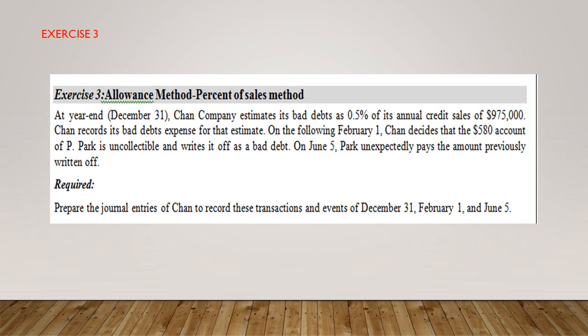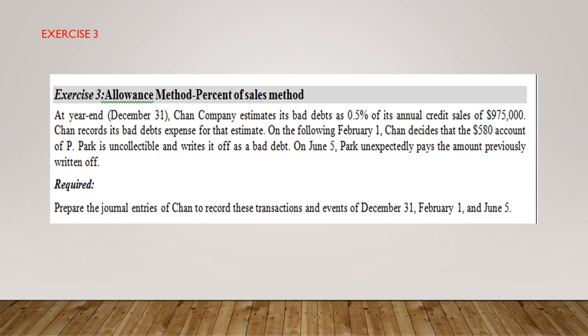There's the percent of sales method, saying that a certain percentage of the annual credit sales will not be collected. Or the percent of accounts receivable, having a certain percentage and multiplying it by the amount of accounts receivable. Also, there is another method called aging of accounts receivable. I do not count it as a separate method because it's the same concept as the percent of accounts receivable. However, the new idea in the aging of accounts receivable is that the customers are divided into categories. For example, we have category A, a group of customers for which 90 days have passed after the payment date, and so on. And for each category, we have a certain percentage determined from the accounts receivable, and so on. Okay, we'll discuss these other methods in the next tutorial, inshallah.